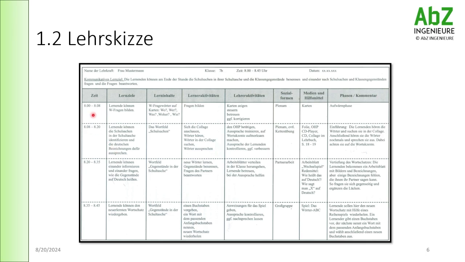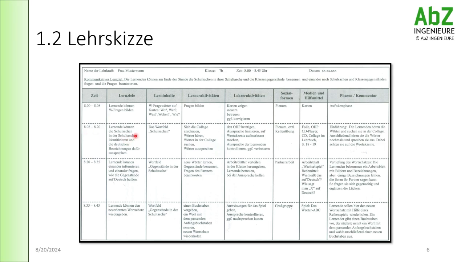So you see in this example, for the first 8 minutes, the Lernziel is basically students asking W-Fragen for the pictures shown. So Lerninhalte is basically wer, Frage, Wörter. So was, wo, wie, etc. And the learner activity is building of the questions. Now the teacher shows cards, controls the exercise, and then helps them to form the questions. So this is being executed in the open discussion, and the teacher uses cards and pictures to execute this task. And the phase is basically Aufwärmephase.